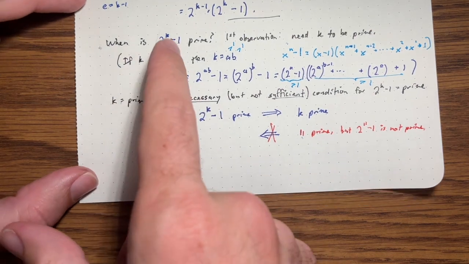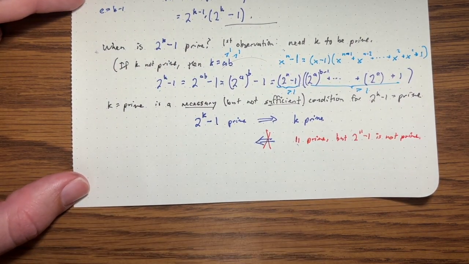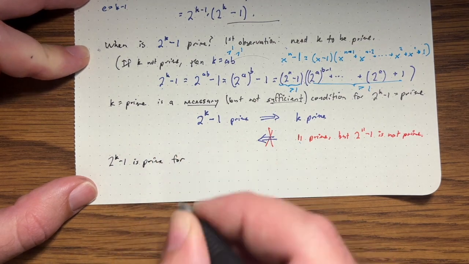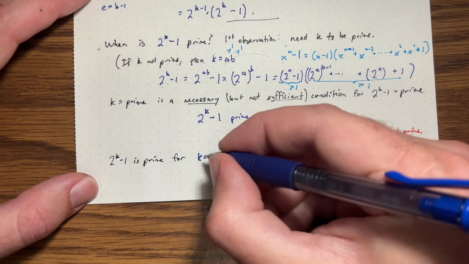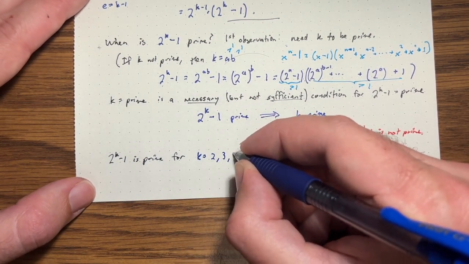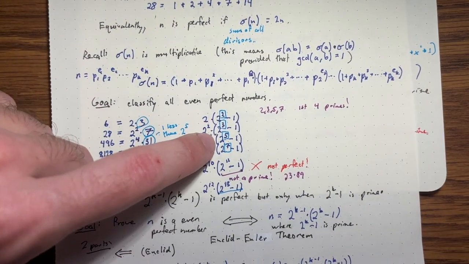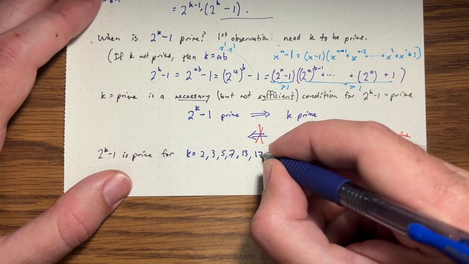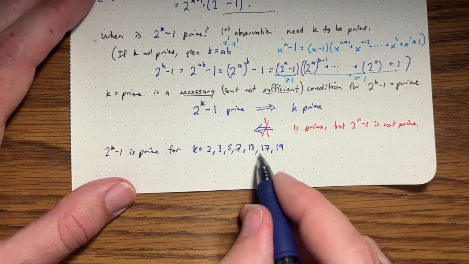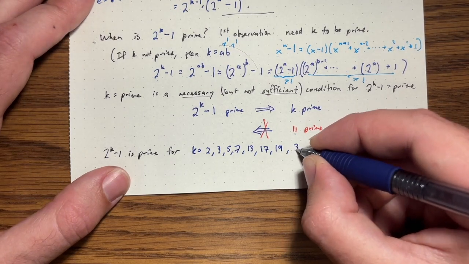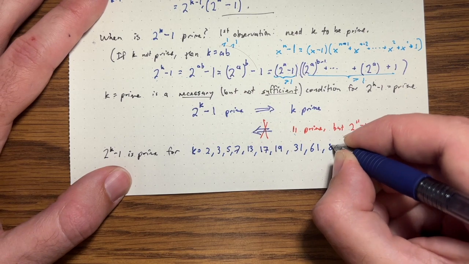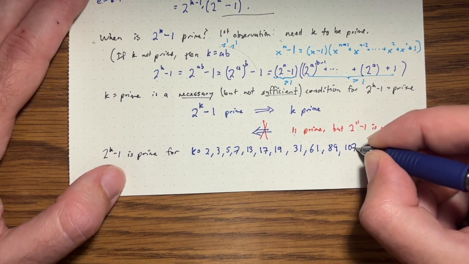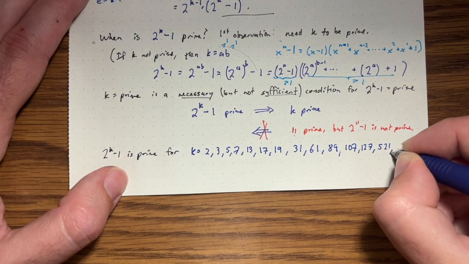Okay, well, when exactly are these prime? So when is 2 to the k minus 1 prime? It is prime for the following values of k. I'm not going to write them all out because there are a lot, but I'll start. 2, 3, 5, 7, it's all the ones we saw before. Not 11, but then 13 does work. 17 does work, 19 does work. So maybe you think 11 is the odd one out, but now it seems like everything's working. But then we have to go all the way up to 31, and then 61, and then 89. So these are the values of k that make 2 to the k minus 1 prime. 107, 127, 521, 607, etc.